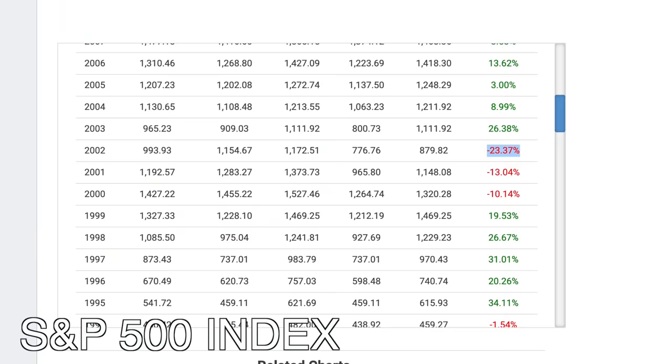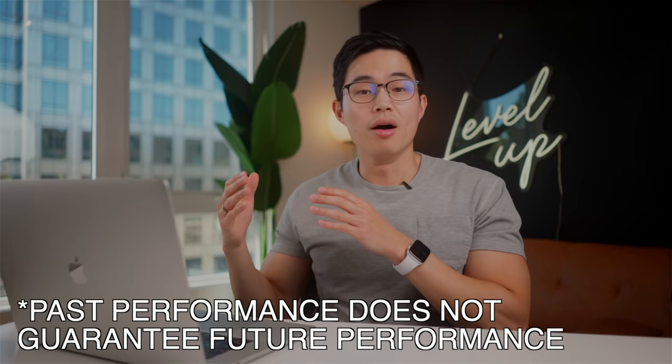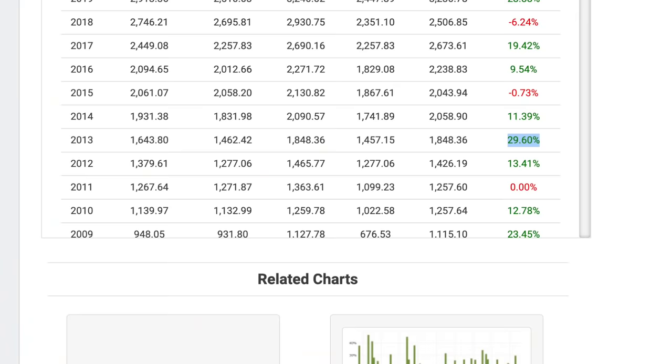Now, these are long-term holdings, so they can go up or down in a given year. As you can see from the historical data, some years it can go down a lot — like 23% — and you just have to be careful because that doesn't mean that you should freak out and offload all your shares. On the other hand, some years it's going to go up a lot, for example in 2013 when it went up 29.6%. So we just need to really focus on the long-term growth. Just continually put money in and don't try to time the market by buying when you think it's low and selling when you think things are high. I really hope you guys learned something from this video, and this is something you can literally do right after this video ends.